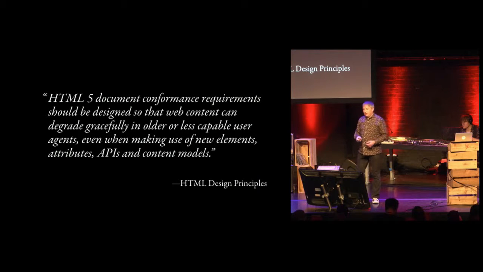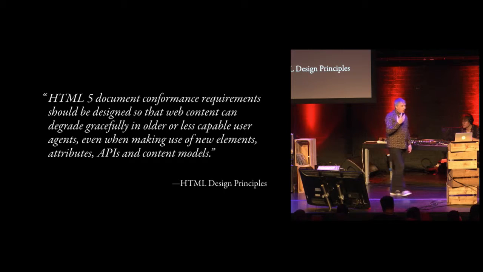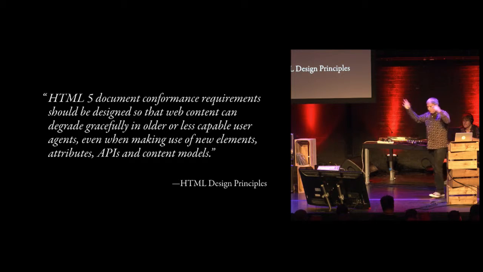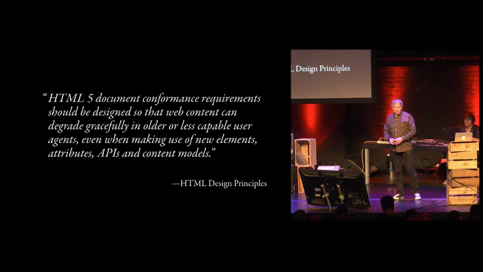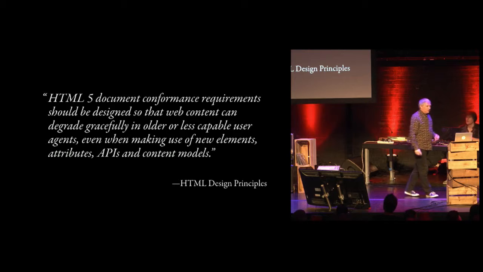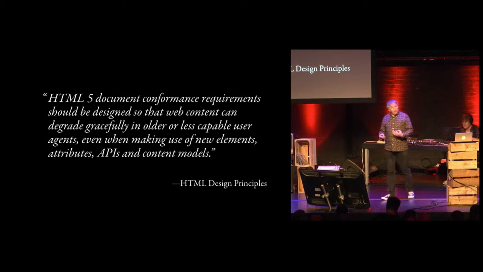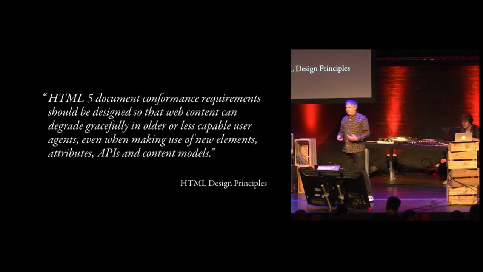Now, Chris yesterday mentioned the HTML design principles, and this is one of them, that when you're creating new elements, new attributes, you should design them in such a way that the content can degrade gracefully in older or less capable user agents, even when making use of these new elements, attributes, APIs, content models. It is a design decision. There are HTML design principles, and they're very good. I like design principles. I like design principles a lot.